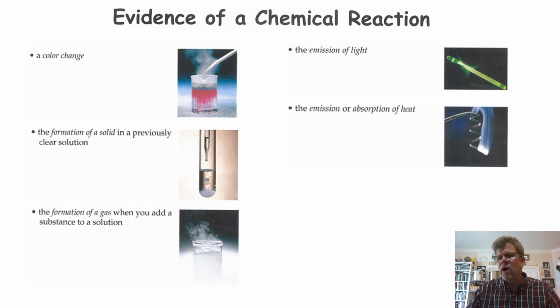Lastly, a very common one is the emission or absorption of heat from the reaction. If heat is emitted in a reaction, as the reaction is progressing, we can hold on to that reaction vessel and see that it's warming up, that's an exothermic reaction. It's an exotherm. Whereas if that reaction vessel were cooling down, or we could measure the temperature decrease, that's the absorption of heat, and thus an endothermic reaction. So that's a very common indicator, but you have to be feeling the reaction vessel or taking its temperature to see what's going on, but that would also be evidence of a chemical reaction.